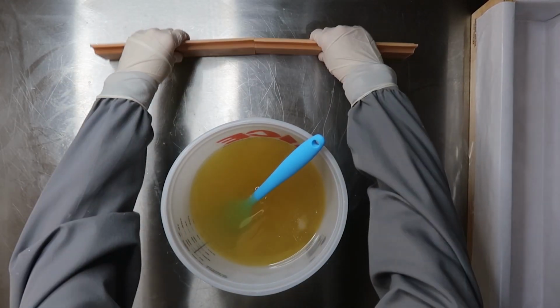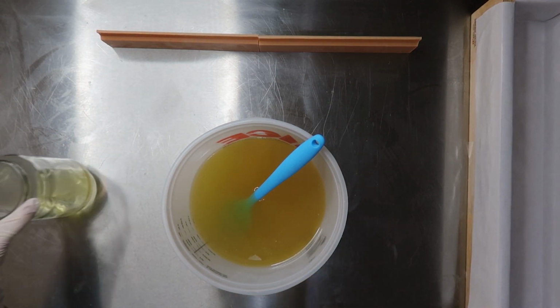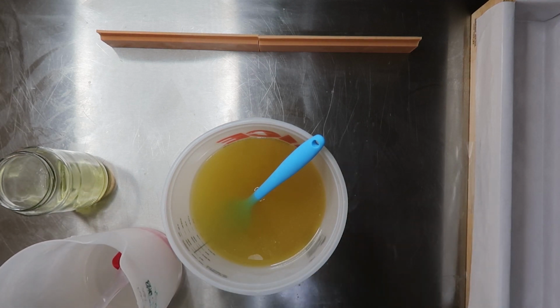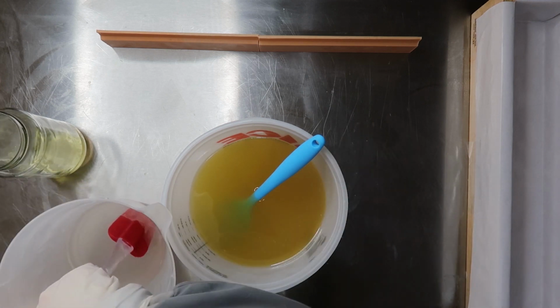Okay, we are back. I have everything all ready to go and I'm going to start making my soap. With this one, my fragrance oil does the coloring, so I don't color any of the rest of the soap. It'll turn a really nice dark brown color. Let's get started.